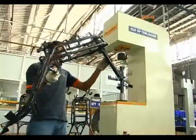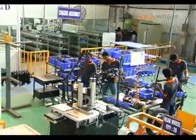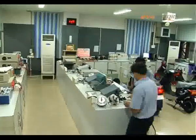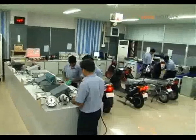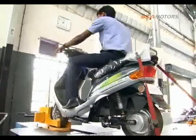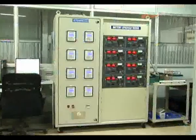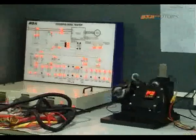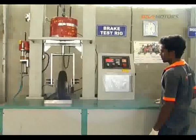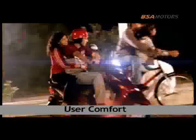The well-equipped plant with highly experienced and trained personnel constitute the core of the manufacturing process. The product development center, or R&D facility, is manned by a team of highly experienced engineers and technicians who constantly monitor, research, develop, and fine-tune components and elements of the electric scooter to bring out the best in terms of technology, safety, durability, and user comfort.